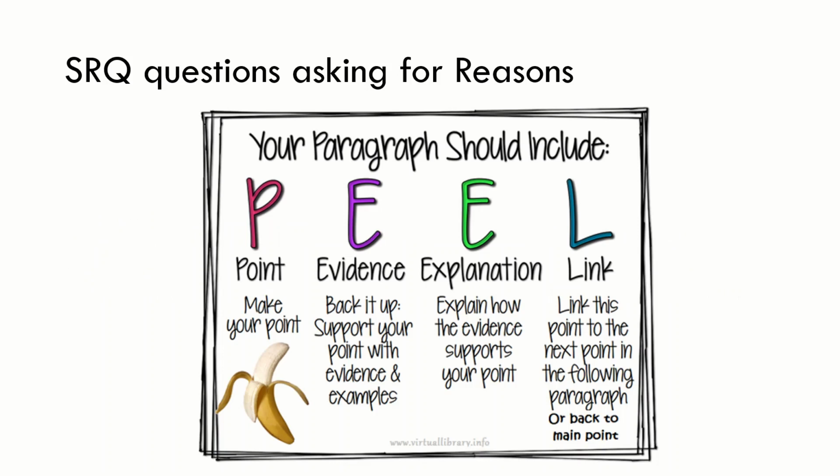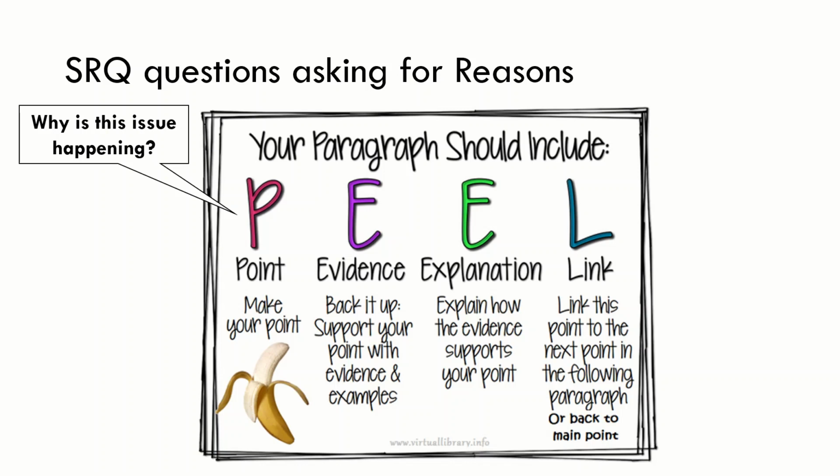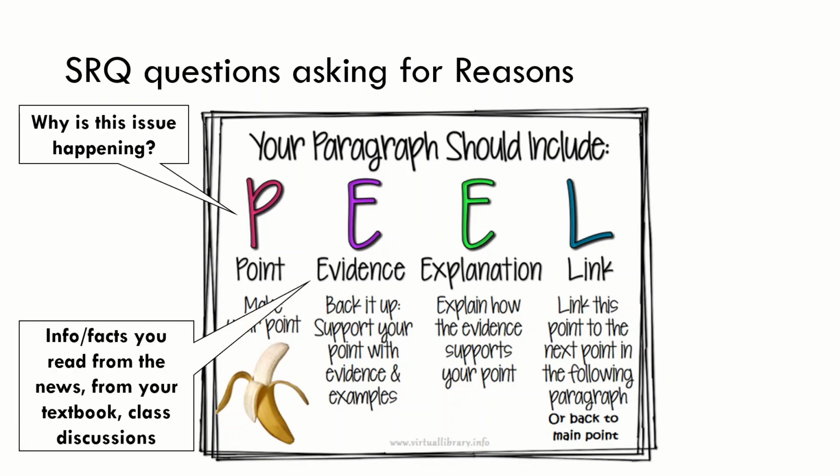So for example, if the SRQ question is asking for reasons, Mr. Tan will be sharing how you can use the PEEL structure for reasons questions. So the first thing, of course, for the P, you want to examine why this issue is actually happening. That will be the point that you want to elaborate at the start of your answer. Followed by evidence, which is about some of the things that you have read before, or certain reasons why you would suggest that, hey, this issue is happening.